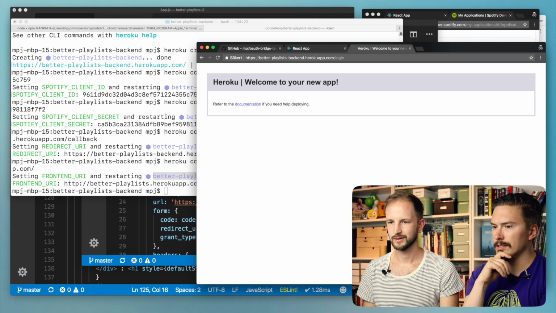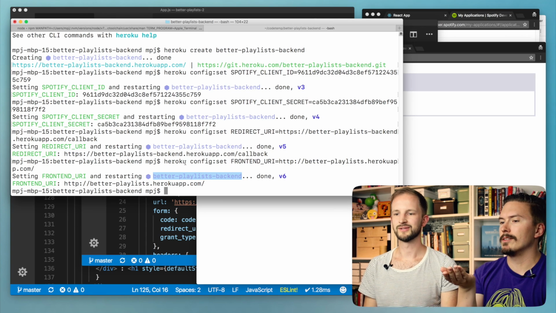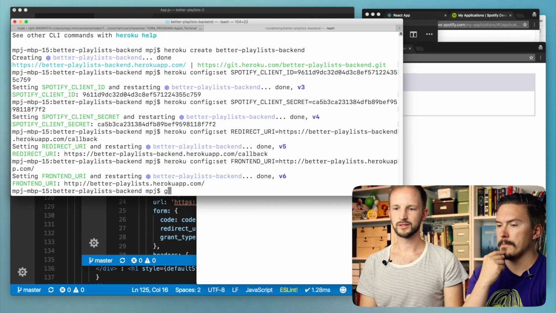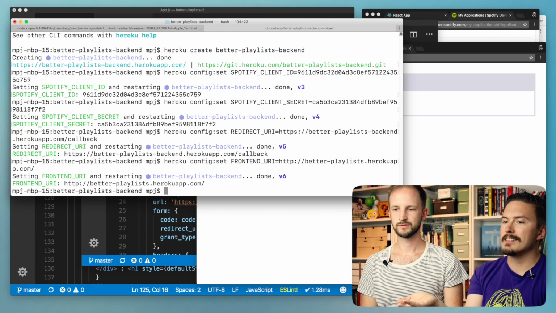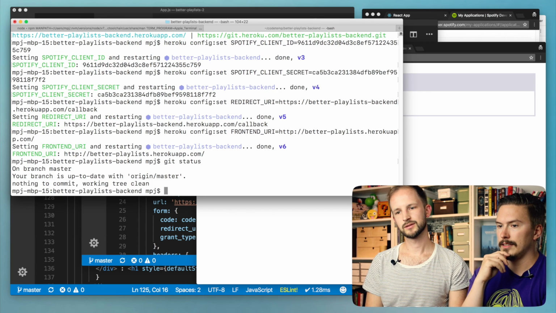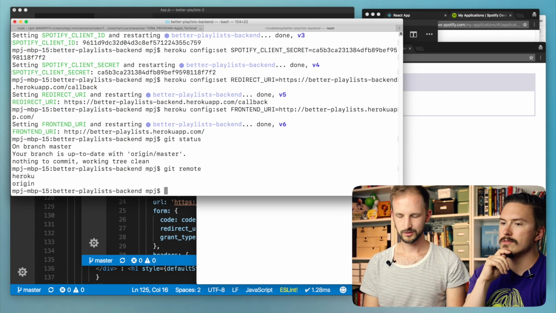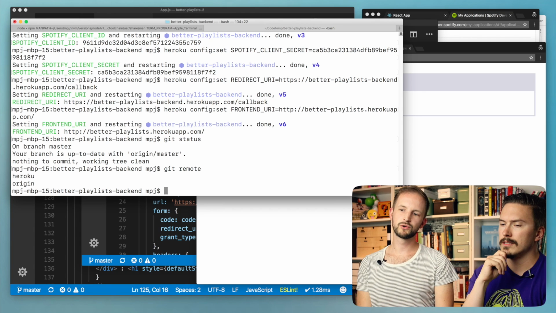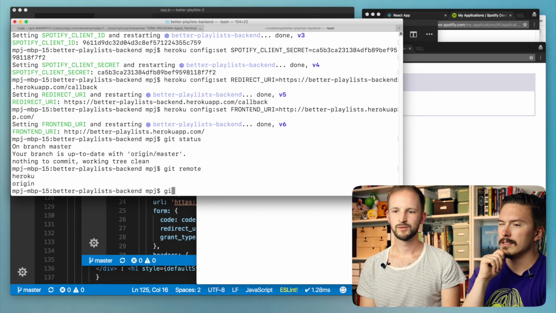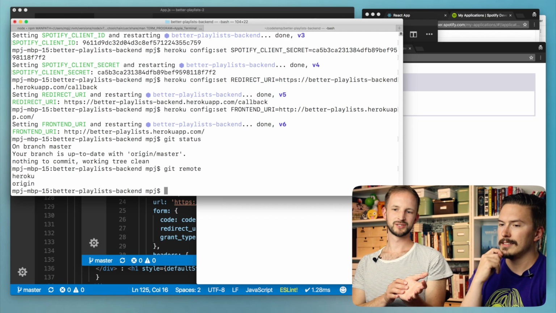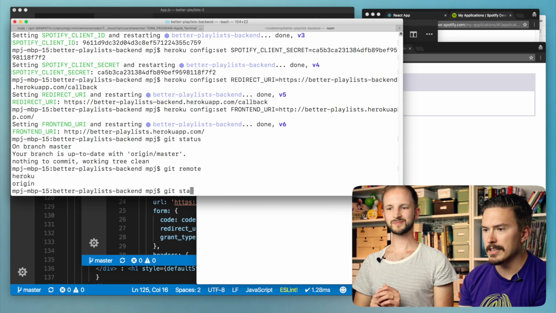Did not work. Did we deploy it? No, we have not deployed it though. We need to actually push it. Oh yeah, so we're going to commit stuff. Yes, but this is not a Git repository yet. Well, perhaps it is when we created it. It is? Yeah, it has Heroku. So the Heroku command did that for us. So perhaps we should just push it. Perhaps we should commit this.